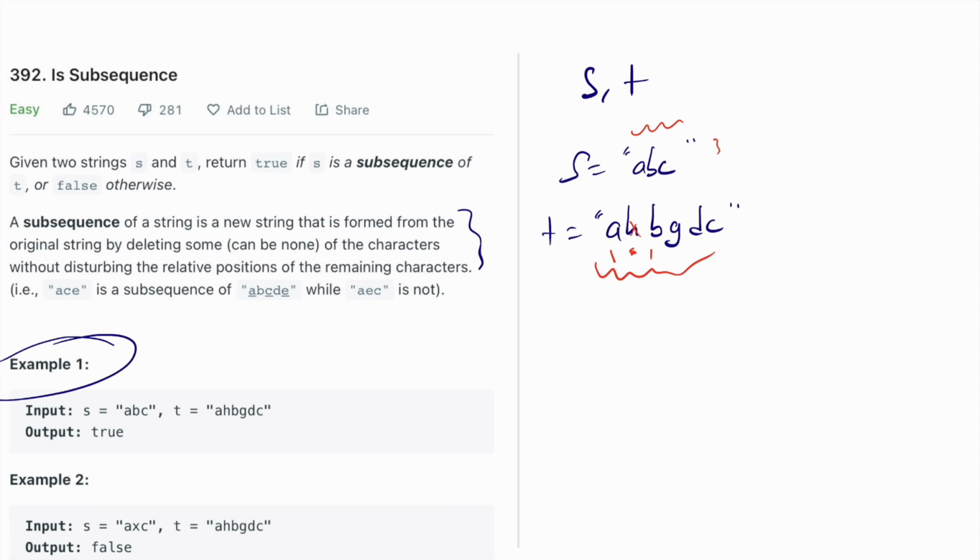And then we can see here we have a C, but G and D are in the way. That doesn't matter. We can just ignore G and D. And so we can see that, yes, A is here, B is here, and C is here. So yes, S is a subsequence of T, because A, B, and C exist in T in that order, and we just ignore the characters in between. So that's essentially what a subsequence is.